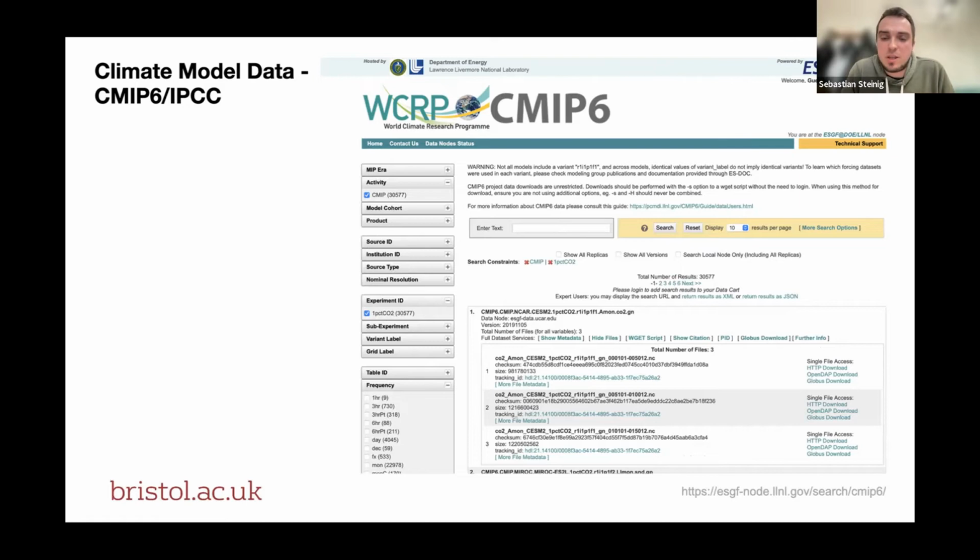And then you get a long list of files in the .nc, so netCDF, file format, which is the standard for this gridded data. You can then download them and run them through whatever Python or MATLAB scripts you're using. So it's fine for the experts, but it's not really easy and convenient for sharing.